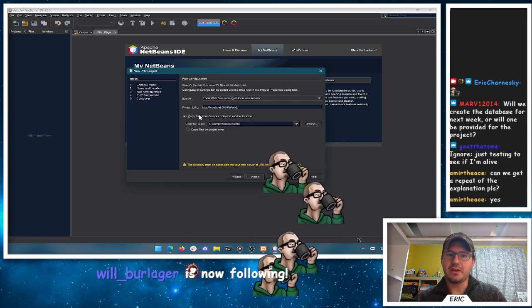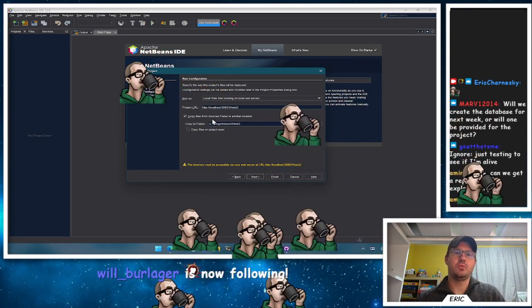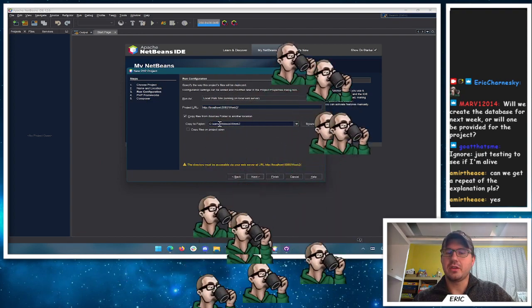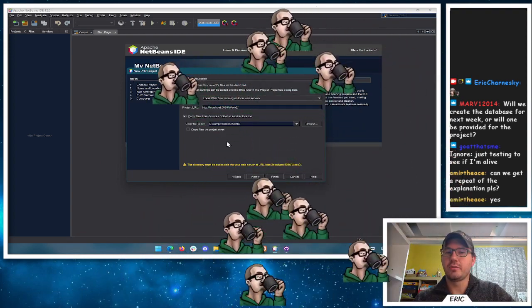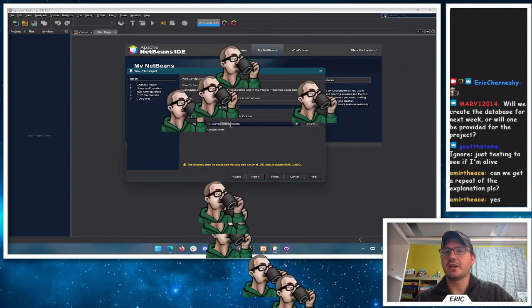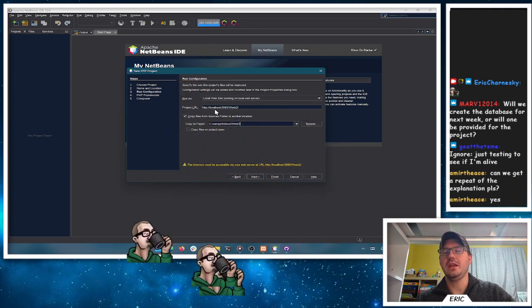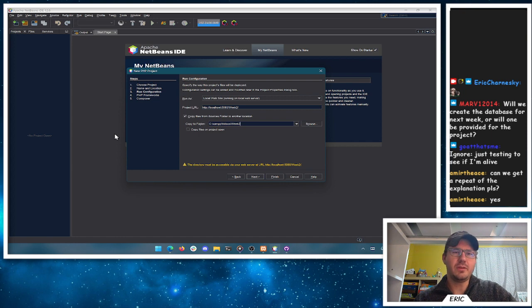So this copy step here is what makes sure that the sources, all of the PHP code we're going to write, makes it into that htdocs folder. We don't ever have to do anything manually. NetBeans does all the magic for us. It's phenomenal. It's a great tool. It's a little bit flaky, but aside from that, it's a really nice tool that kind of automates a lot of this stuff for us.